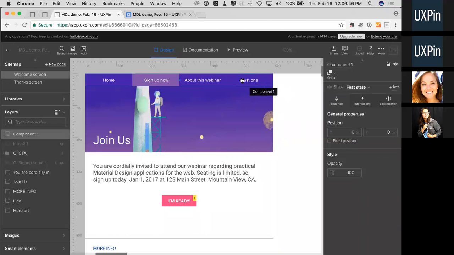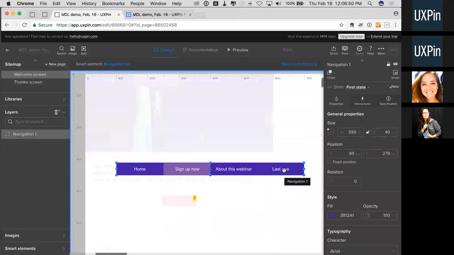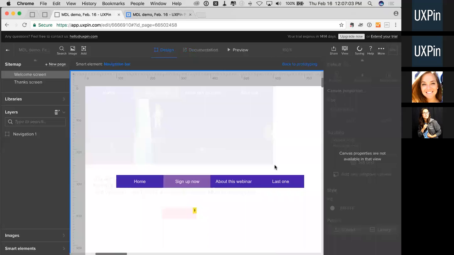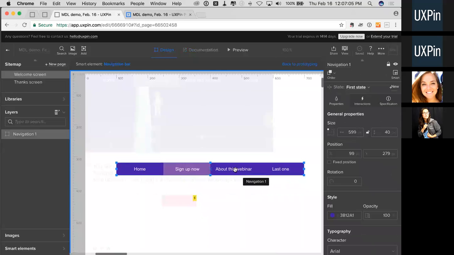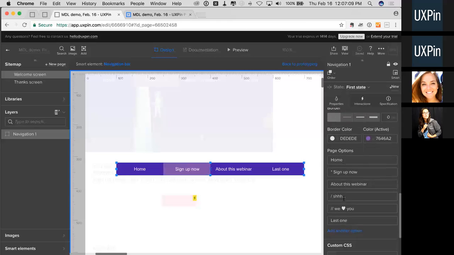As you saw earlier, double click, any change that I make to something in a symbol in a Smart Element is reflected project-wide. Let me undo that, Command Z. So if I were to change the links here, they would change on every page.